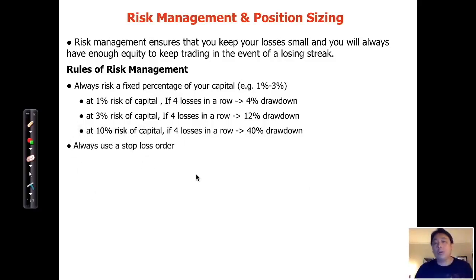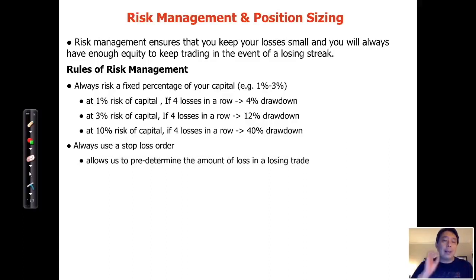So again, always use a stop loss order. Never enter a trade without a predefined stop loss. A stop loss allows us to predetermine the amount that we can lose in a losing trade. Okay, let me tell you the difference between amateurs and professionals. Amateurs, when they enter the market, they have got this gambler's mentality.